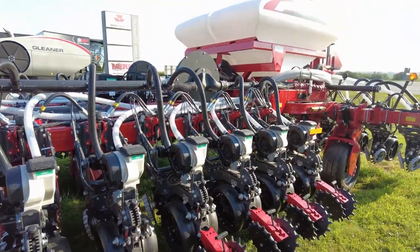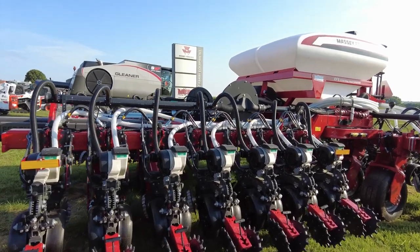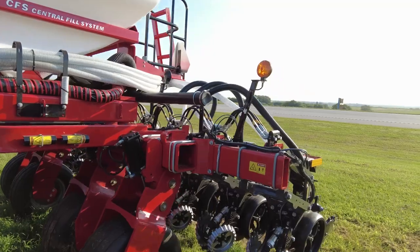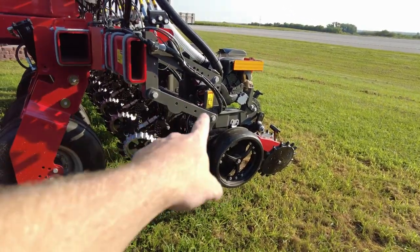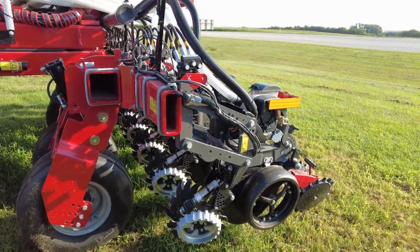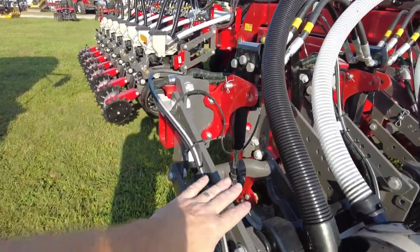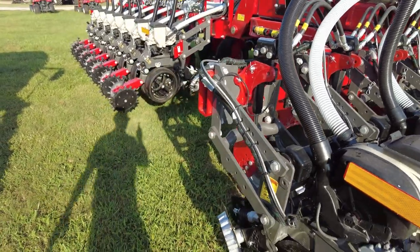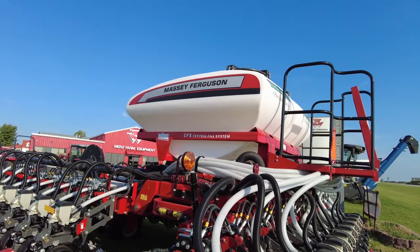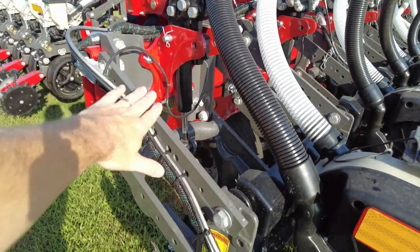All of this is set up with your 2020 Precision Monitor. These Massey Ferguson planters, the VE series, all come with the Gen 3 monitors. Right now in 2022 it's a little difficult to get those, but they do come with the Gen 3 monitors moving forward. There's a better picture of the row unit itself. If you're familiar with the Precision side, this is what they call the Precision Planning PP Ready Row Unit. You can buy this from Precision and mount it on any bar, but this is actually a White-designed row unit. White planters have changed to Massey Ferguson as AGCO streamlines their brands to Massey and Fendt, getting rid of the White line, the Challenger line — things of that sort — just going to Massey and Fendt. This is now Massey, but it's a White design.